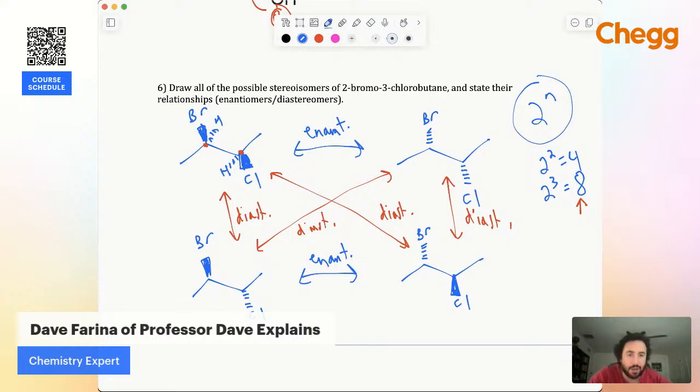Okay, but what if you have a meso compound? Then this formula is not accurate. So you can still have different stereoisomers, right? If you have, for example, the meso compound we did earlier with the cyclohexane and two bromines, you can have a diastereomer that will be chiral. If they're both on the dash, or both on the wedge, but you put one of them on the dash, that's no longer meso. So meso is a term that will apply to only one or some of the possible stereoisomers. We still will have other stereoisomers for that formula that will be chiral.